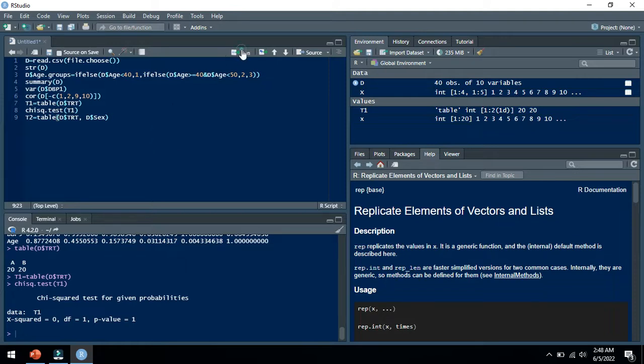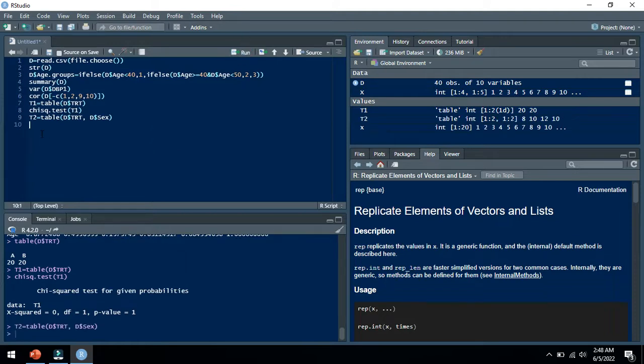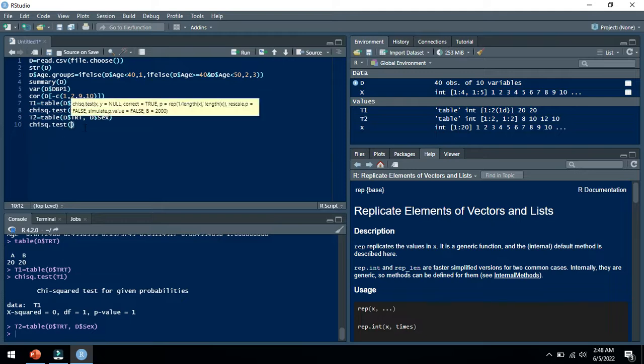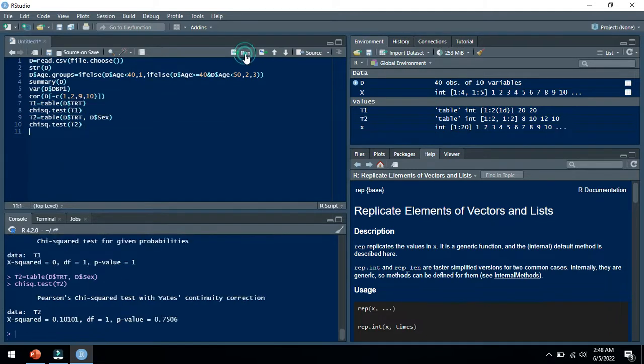So just run the table and then perform a chi-square test. Chi-square test for table 2 and just run.